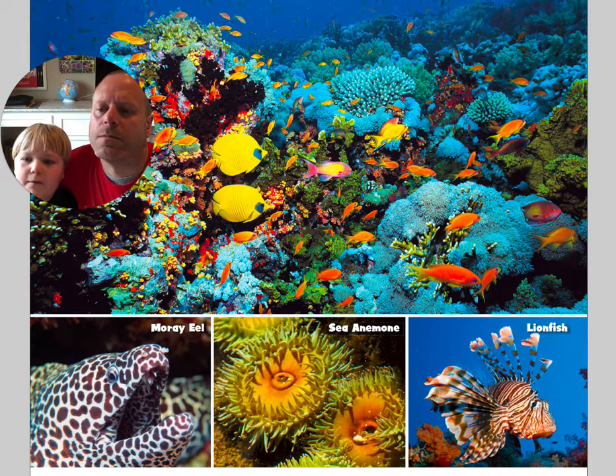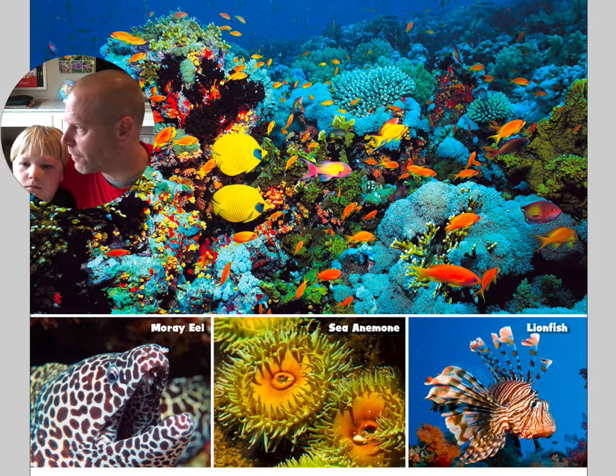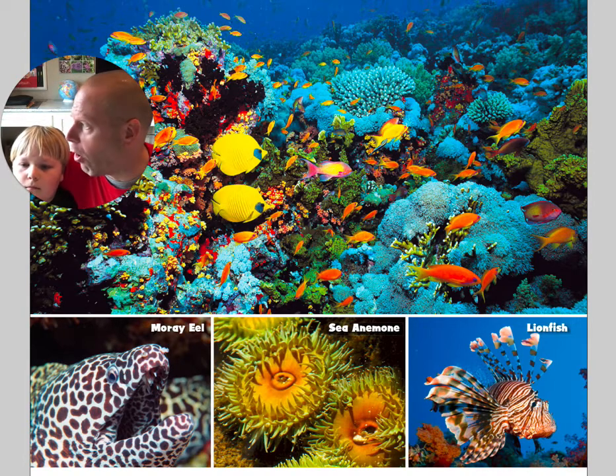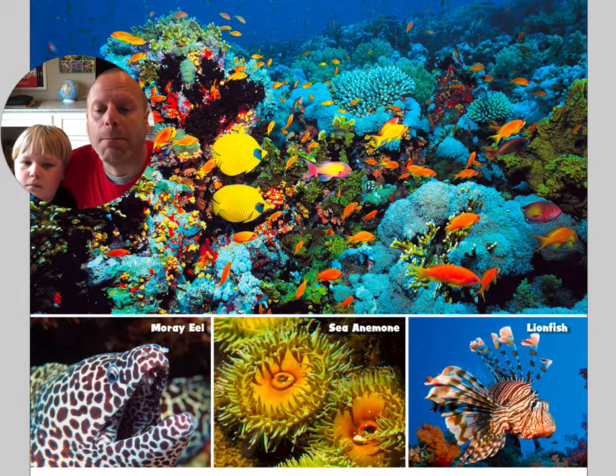Lobsters, shrimp, and crabs live in the reefs too. Don't be fooled by these sea anemones. They look like flowers, but they are not. Then there's the giant clam. It can grow up to 5 feet wide and can weigh 500 pounds. Be careful though. You might encounter sharks and barracudas that are hunting for food near the reefs. And don't stick your hand into a hole in that reef. A moray eel might be living there.